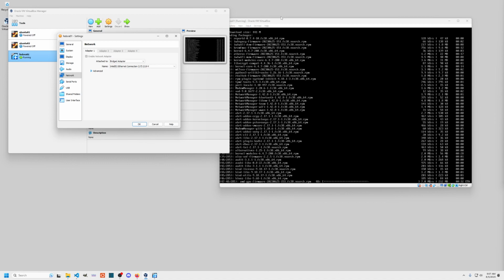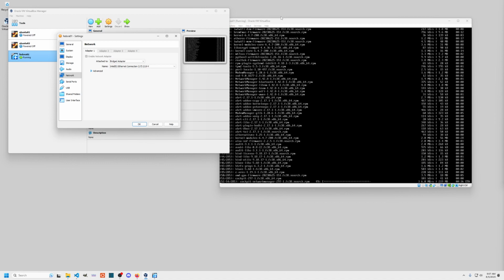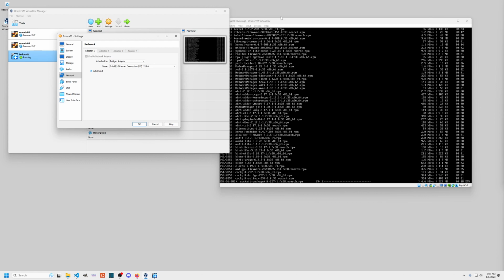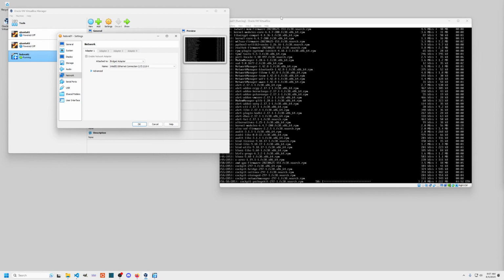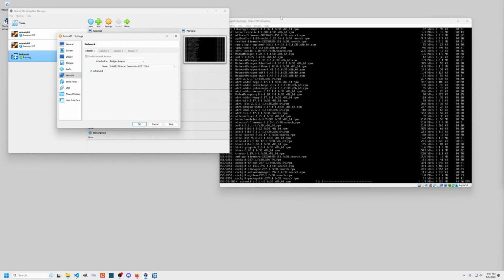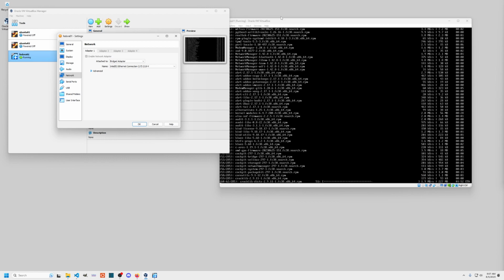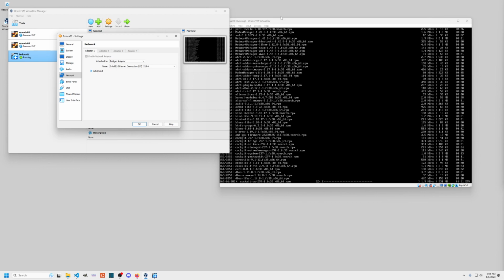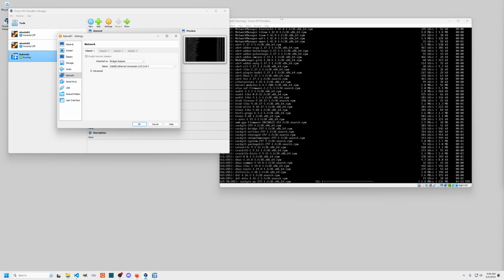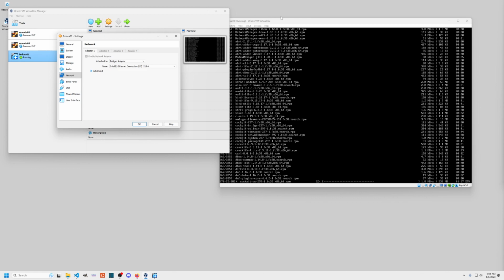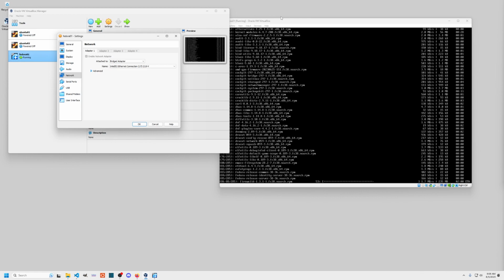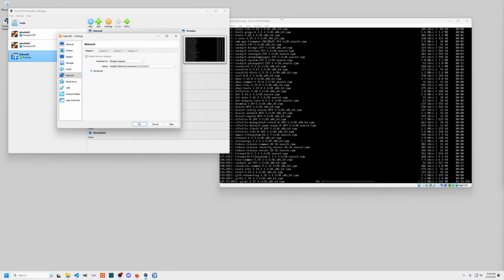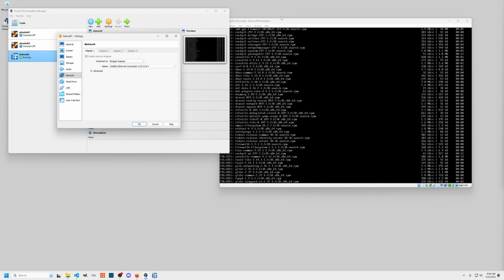DHCP services, I'd mentioned that. That's what hands out the dynamic IPs. Generally, your home router, if you're doing this on a machine that's connected to that, would be handling your DHCP services. I have a DHCP server on my home network. I've got a DHCP server on my lab network. And sometimes I create one-off DHCP servers in isolated network VLANs just to test things as they might be in a production environment or to force pass-through of security devices. All kinds of weird analytic stuff like that. I geek out.